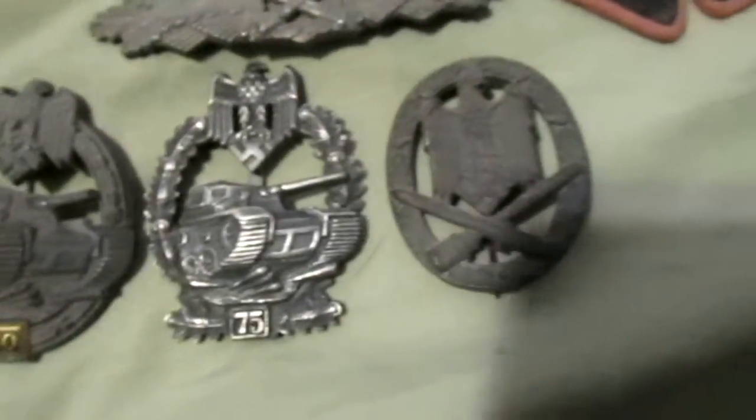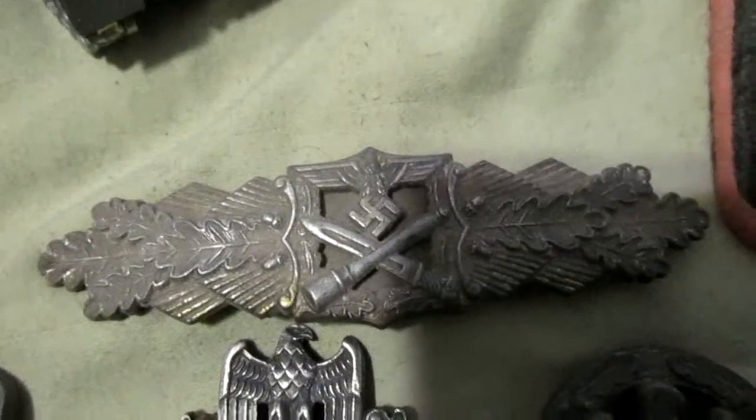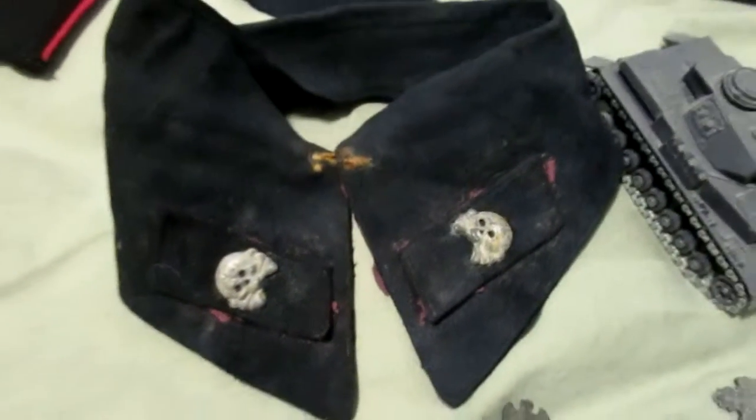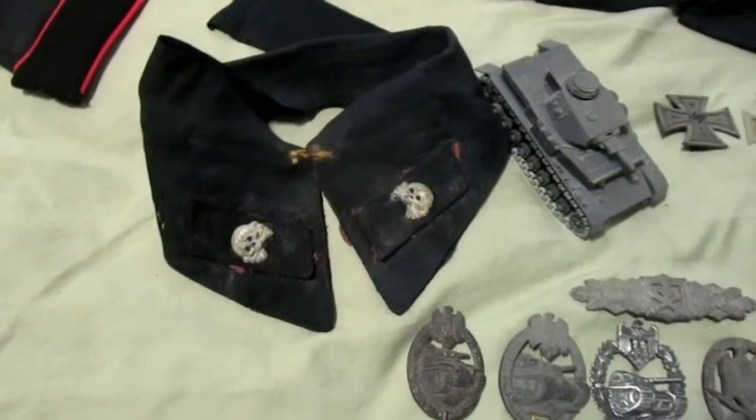There are panzer badges right there — 50, and I think that 75 could be a fake. Here's another one. I'm really not an expert on this stuff, I just collect. Anyway, there it is — isn't that just absolutely amazing? I'd love to find an original wrap to keep for myself, but so far no luck. I'm not ready to spend six or seven grand for it.